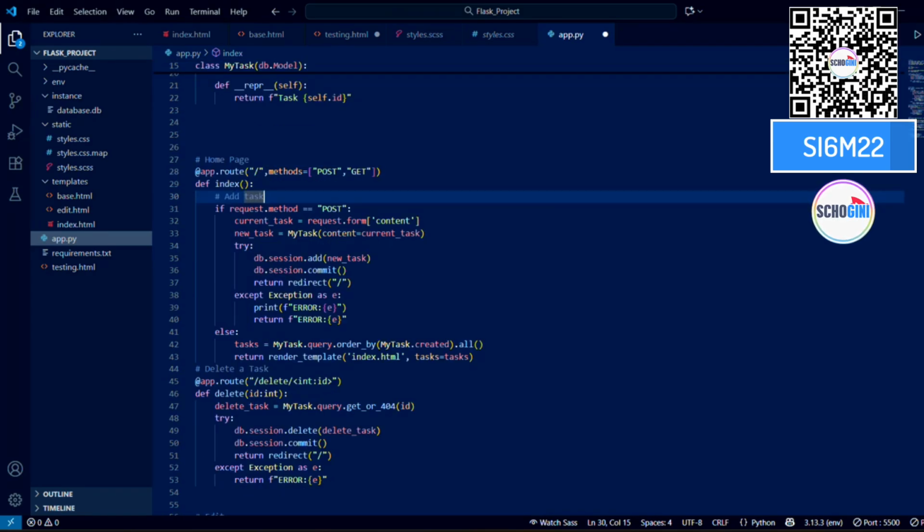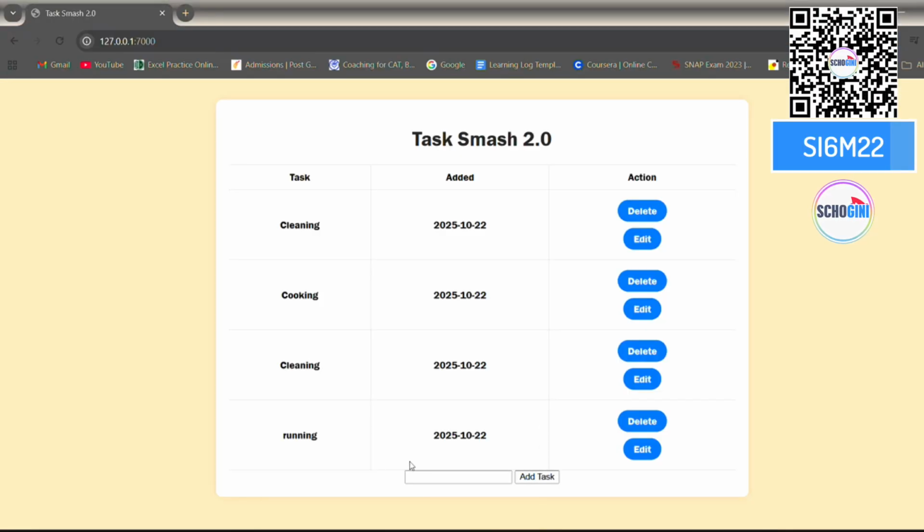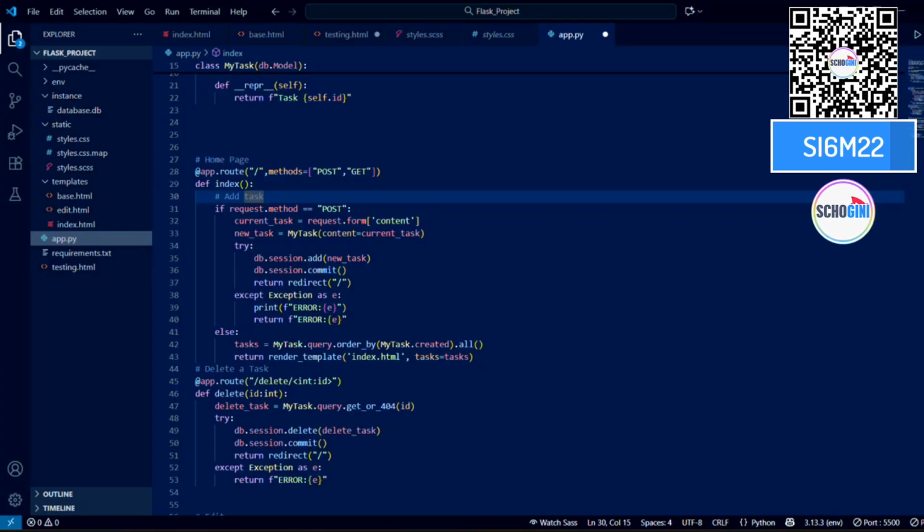So this would be a simple logic, and this is all you need to add a completely new task, right? We have our method that is post. We are giving data to the server, right? We are giving our data to the database. So the method for that would be post. We are giving data. And our current task would be to gather all the content.